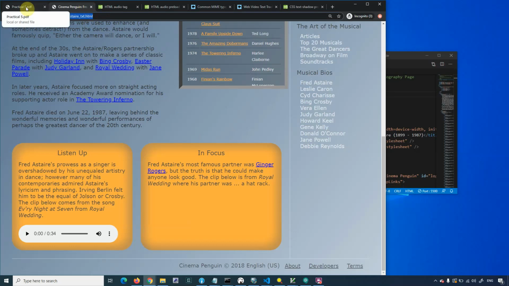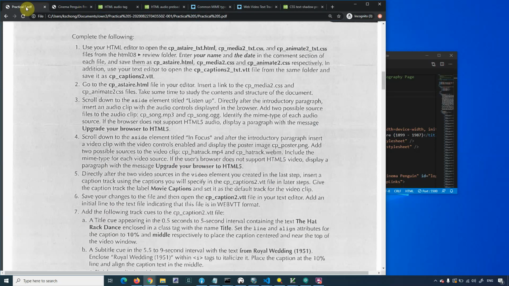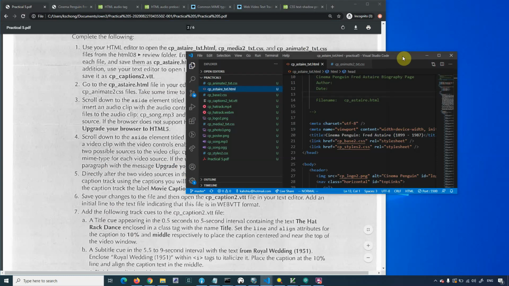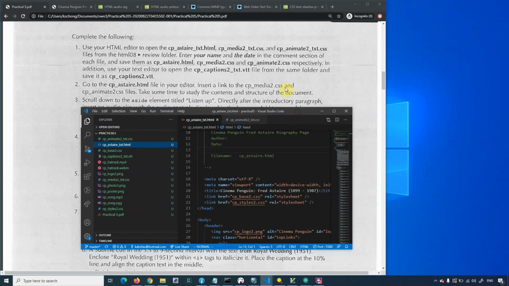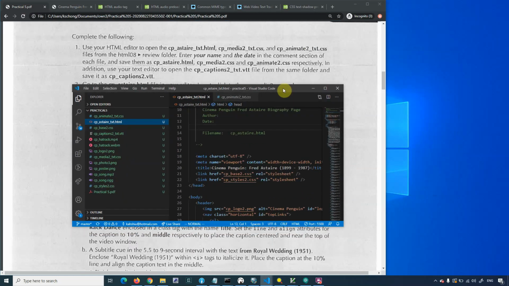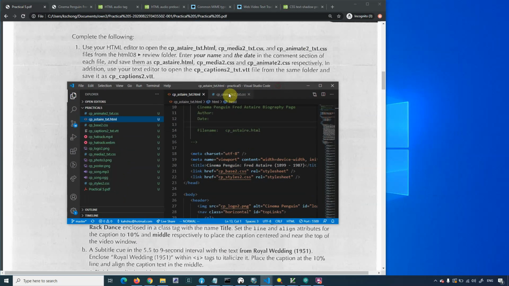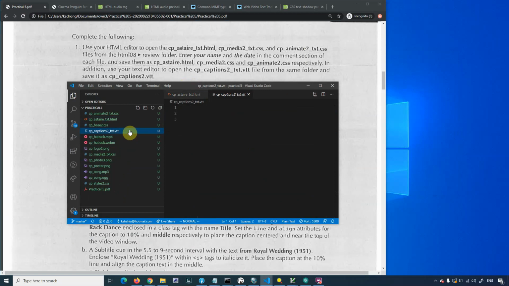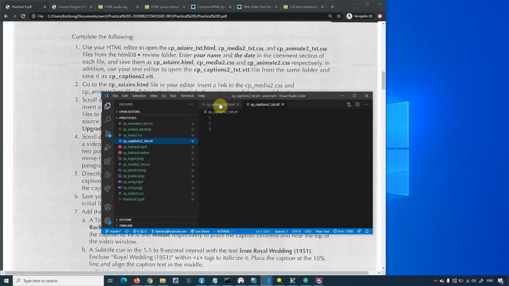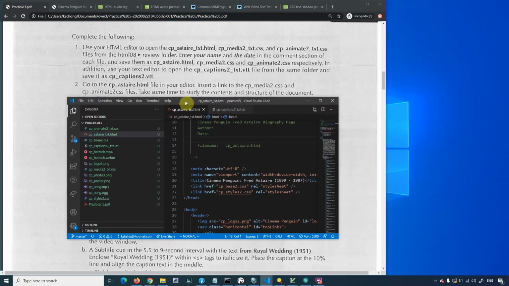The changes will be reflected immediately. So let's have a run through. I've gone through the first one. Before I go any further, there's also a VTT file over here, which is meant for the video captions. So let's go to instruction 2.